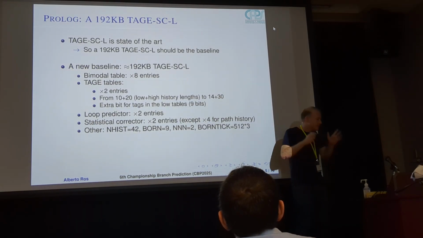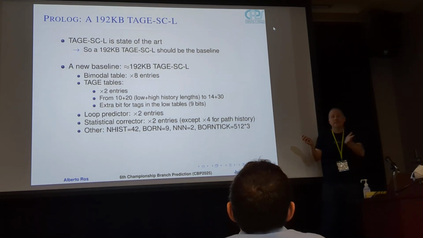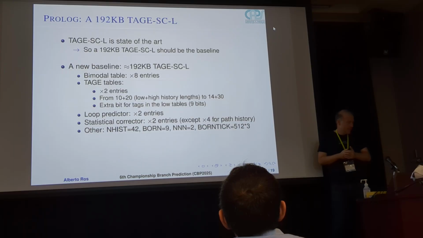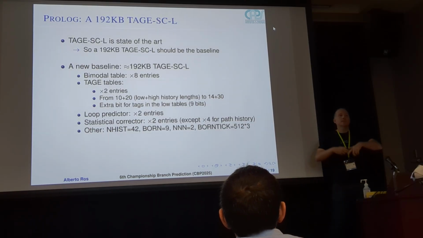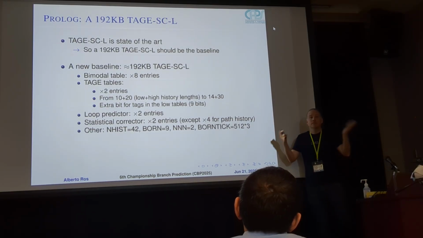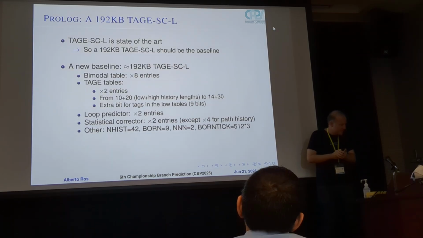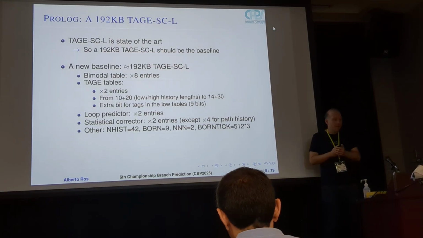So yeah, TAGE is the state of the art, and I keep a new baseline, very similar probably to Andre Ramirez. 8 times more for the bimodal table, that was giving big improvements. For the TAGE table, 2 times more, also more banks. It's not realistic, but it's what has to be done to get the minimum MPKI.